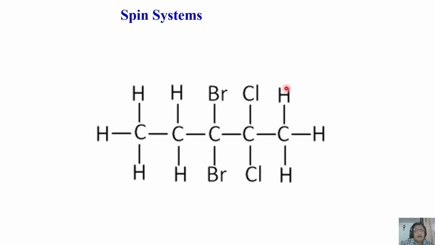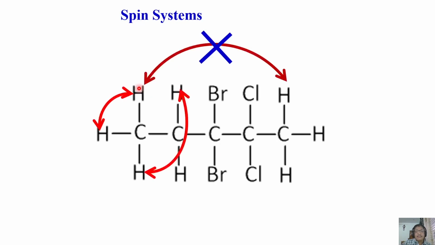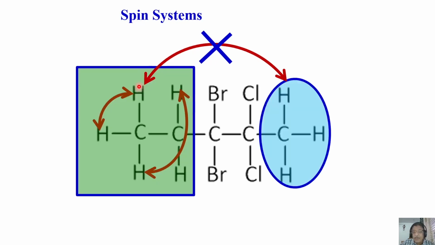There is a break in the system now. Break in the coupling. So that means this coupling exists, and this coupling does not exist. This is one coupled spin system, and this is another coupled spin system. You understand? Here, none of these protons are coupled to any of them. So it doesn't form a part of the coupled spin system. To be part of the coupled spin system, at least some of the couplings should be there. If all couplings are 0, that means it is not in the coupled spin system. So in this example molecule, there are 2 spin systems. This forms one coupled spin system. This forms another coupled spin system.